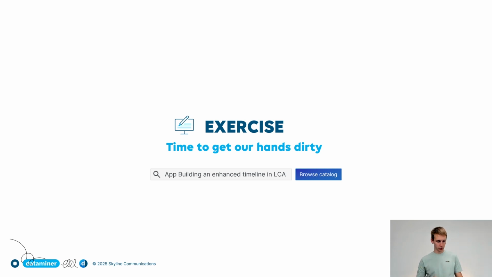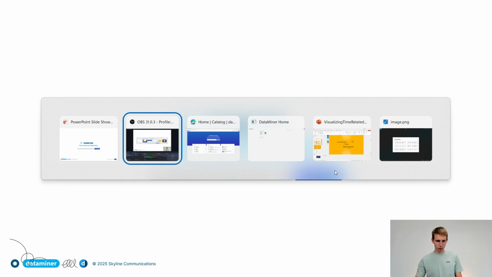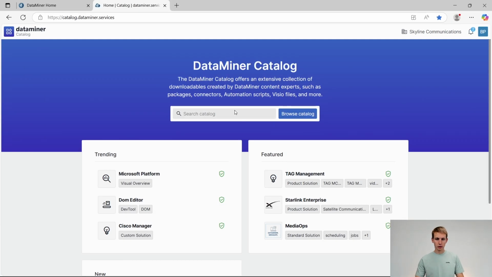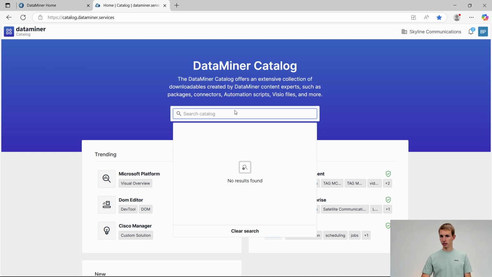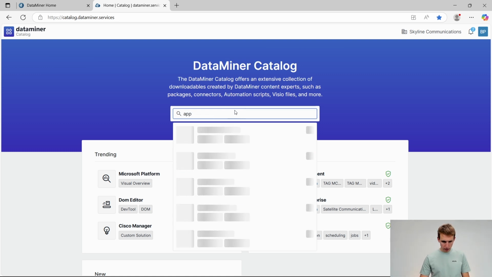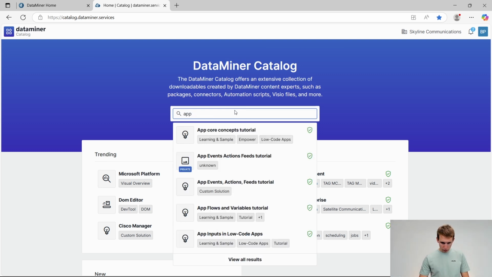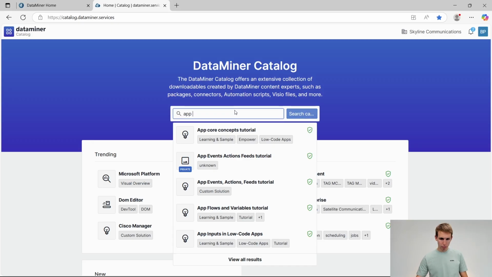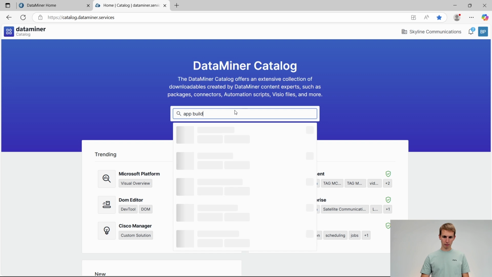So before we continue, we will need to open up the catalog, and then here we can look for the app, and it should be, let me quickly go back, building an enhanced timeline.